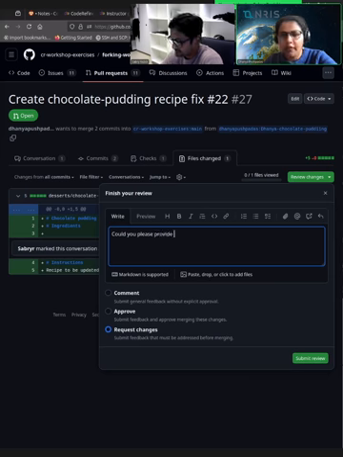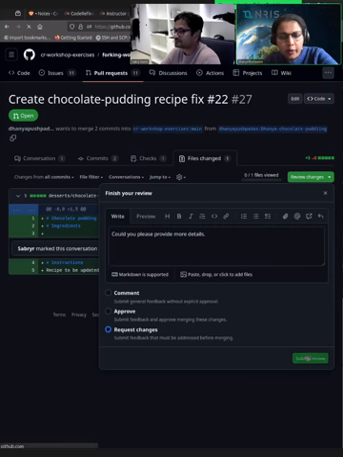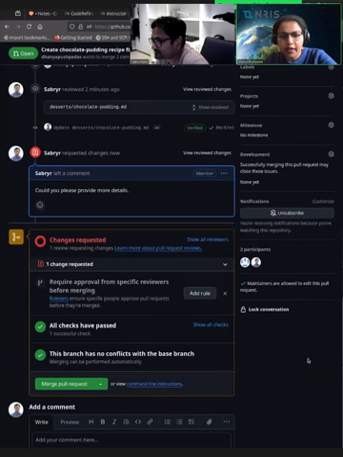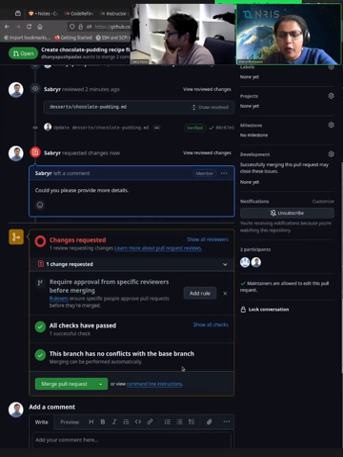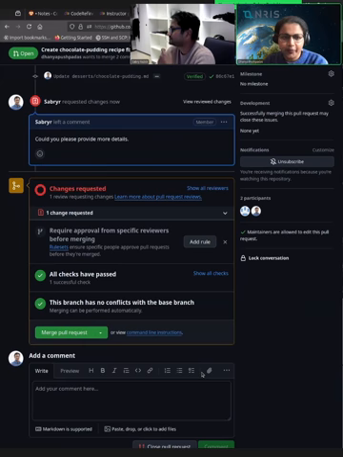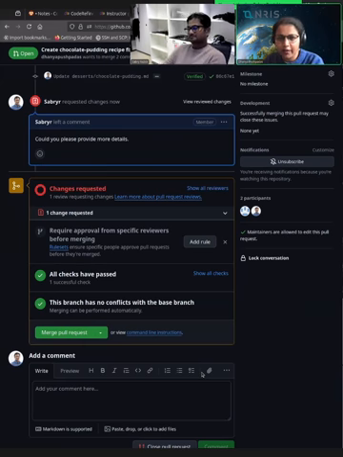So if you see that when you do a pull request and all the checks are not green, that's something you have to check, that you follow all these check updates. Sometimes we use a spell checker. So if there is a spelling error, it will show spell checker failed or something like that.